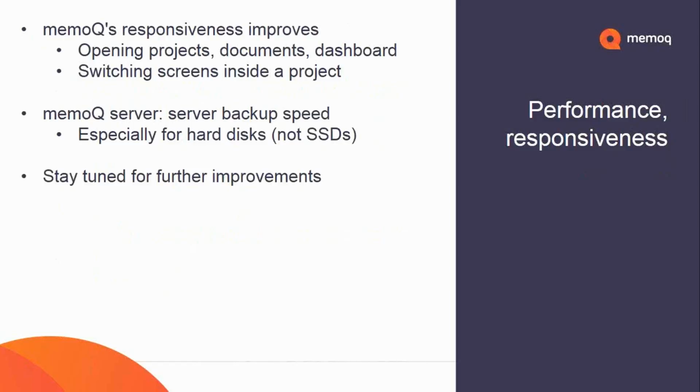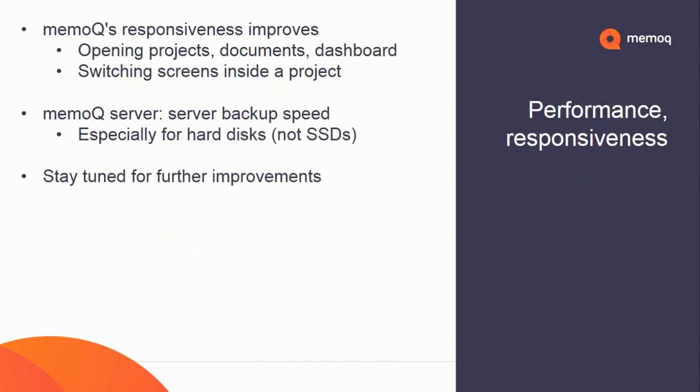On the memoQ desktop side, we put a lot of effort every day into improving the responsiveness of the user interface. memoQ has an awful lot of windows, sometimes with complex functionality, and admittedly, some of those are not working optimally.